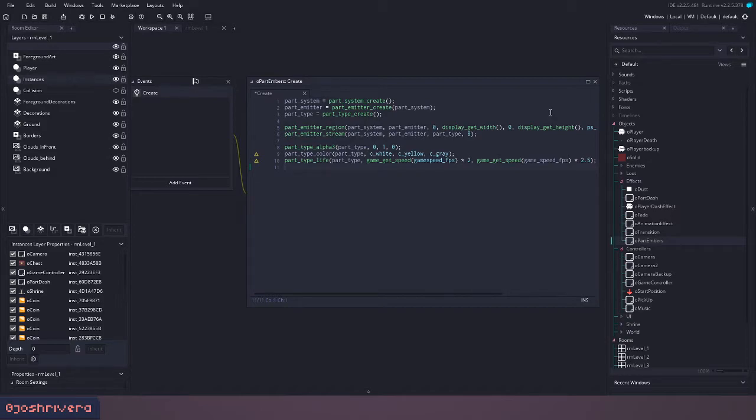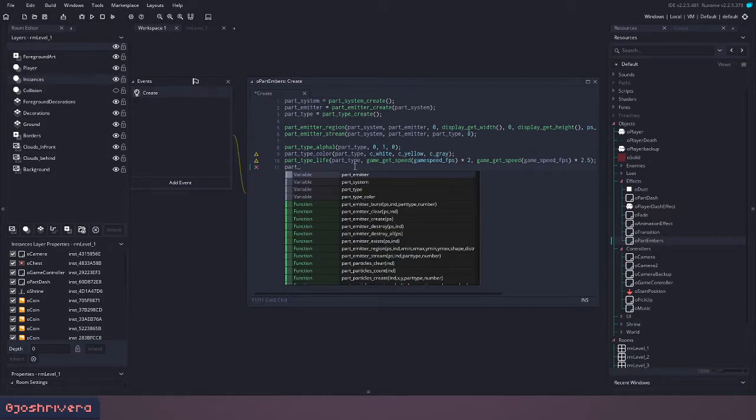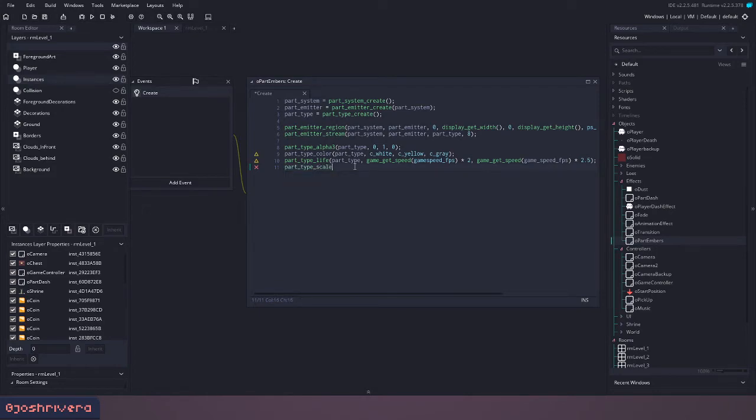How long my particle is going to live for. I'm setting it up for 60 frames a second, so it's about two seconds, between two and 2.5 seconds, so they all fade out at different times and give us a little bit of variety. That's just a scale, which we can vary too. I think it might be a really cool idea to have some variety there. Again, it's all based on what looks good for your particular design.